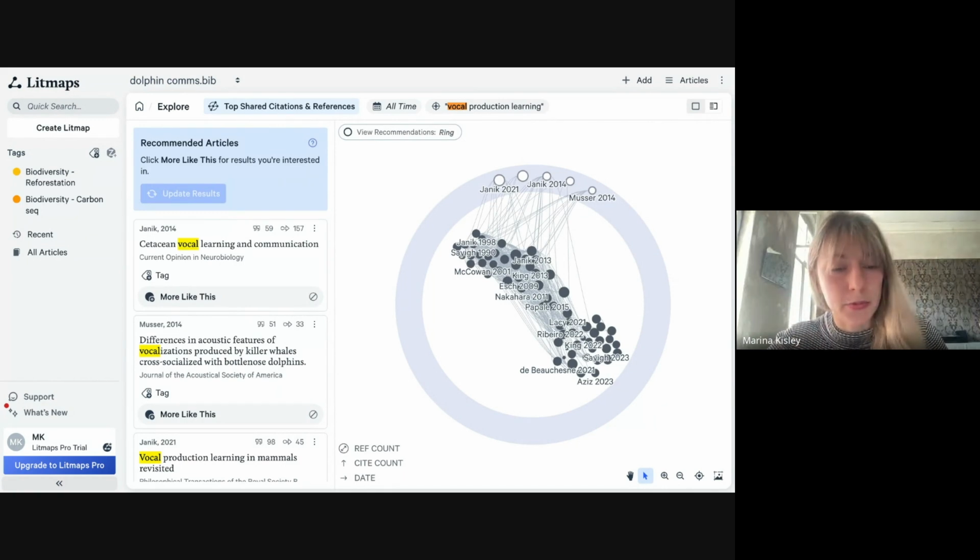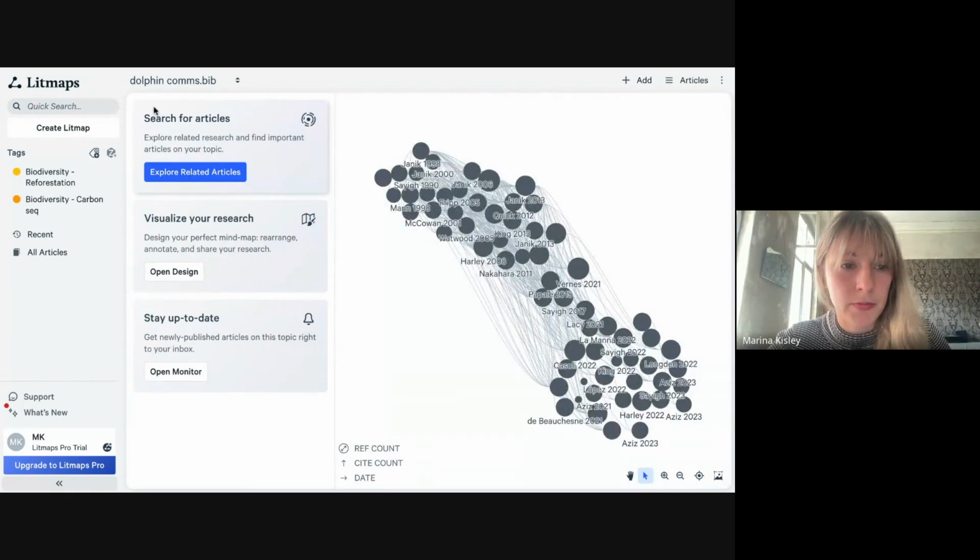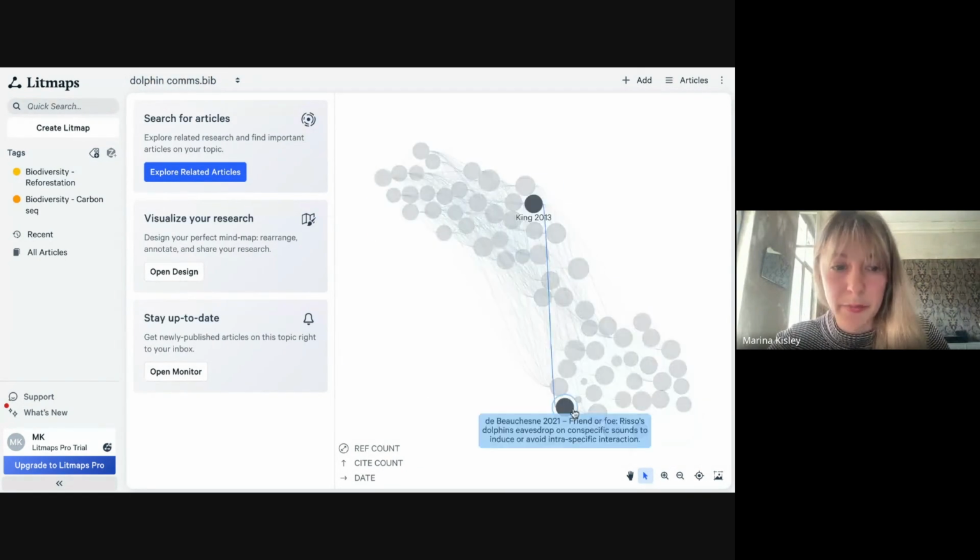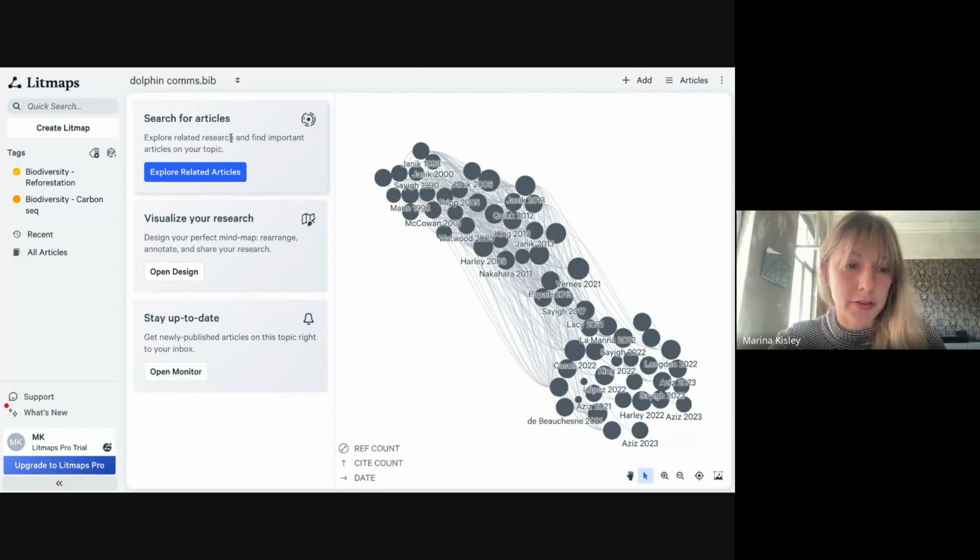Now, the third aspect we mentioned in the brief earlier demo is doing monitor. So if I click home here, that's just the home button. This is my saved map. And here we see 3 key options. So we've always, for the entirety of this webinar, we've been in this world, searching for articles, exploring related articles.